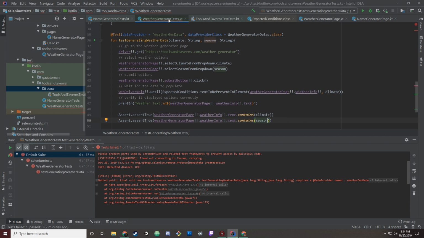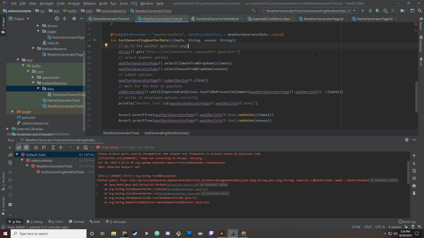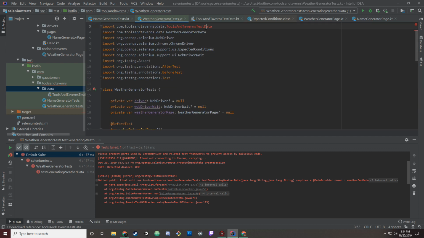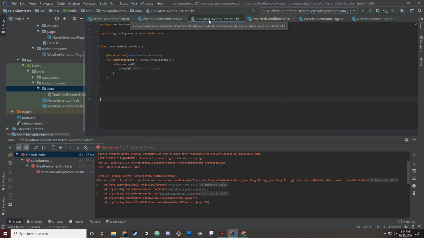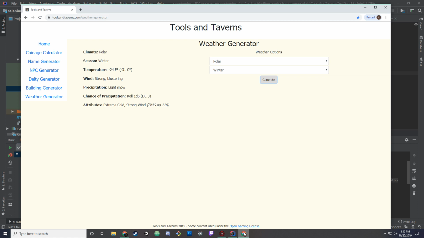Here we go. It is complaining about something. To make sure this does work, instead of polar, let's do dry. Let's go opposite, dry and summer.